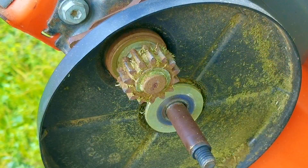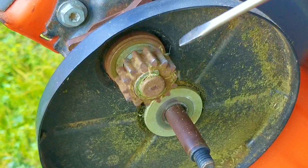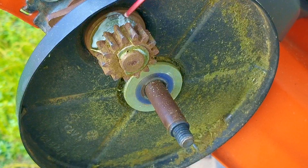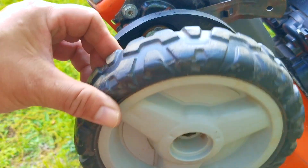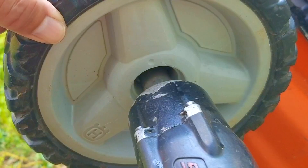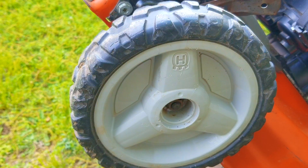I also want to do the same to each wheel, and taking each one off is the best way, though it's not necessary. It does give me an opportunity to clean and lubricate the drive gears. Judging by the amount of grass that was inside this mower it was used quite a bit without any sort of cleaning. The fact that it's gone this long without maintenance is pretty good — this may not be a commercial unit but it lasted quite a long time even for residential use. I can't measure the amount of power that was being lost through the drive system before lubrication, but I would only do this once a year. At least it feels easier to push than before we lubricated it.